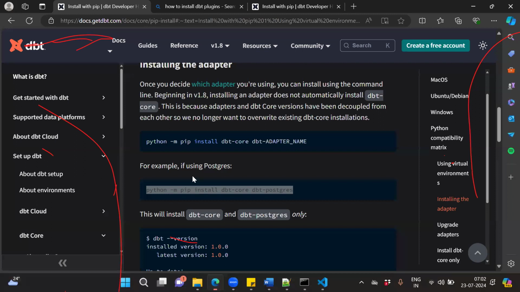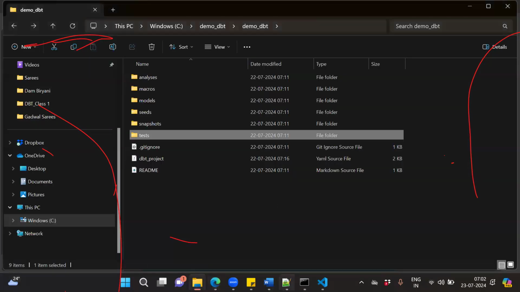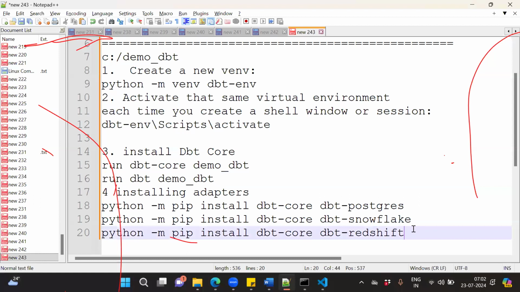Install dbt, or using post the dbt version. And after that, if you want to upgrade adapters, for example you feel that there is something we need to update, or if you want to upgrade any package version, then what you have to do?